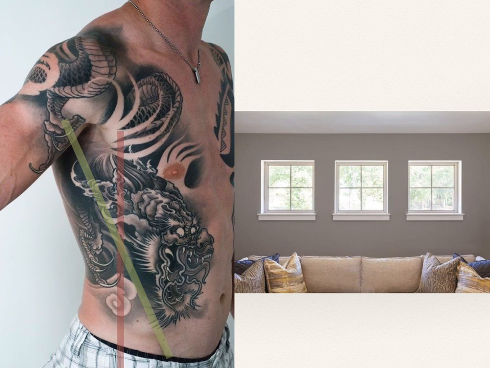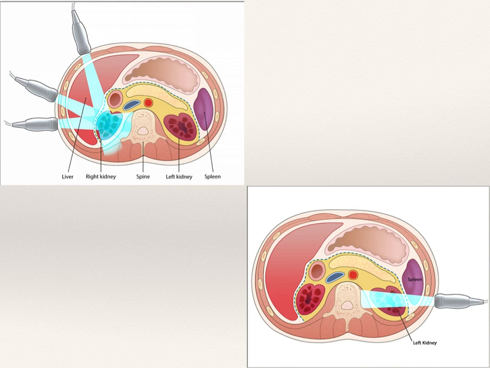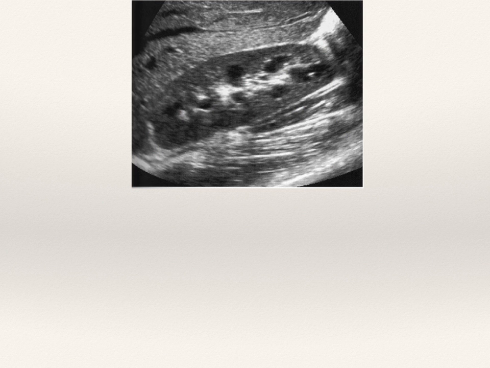Thanks, Taft. Okay. When we're scanning, just remember too that the liver is a bigger window, so we can see the right kidney a little bit more easily, whether it's an anterior, a lateral, or even a little bit of a posterior approach. Whereas that kidney on the left side, we've got such a tiny spleen that, like we were doing for the FAST exam, we've got to get that transducer way back touching the bed. You may even find that you've got to rotate the patient onto their right side, so left kidney up, to see it a little bit better. And this is what you'd see in the long axis for the kidney.